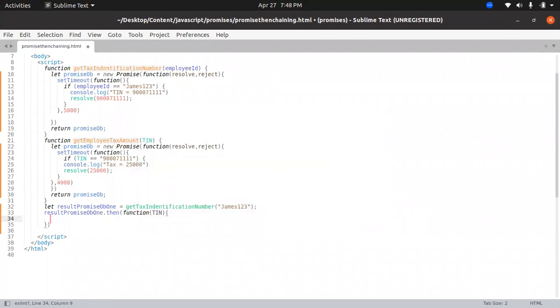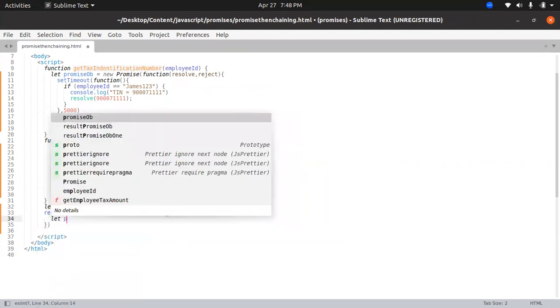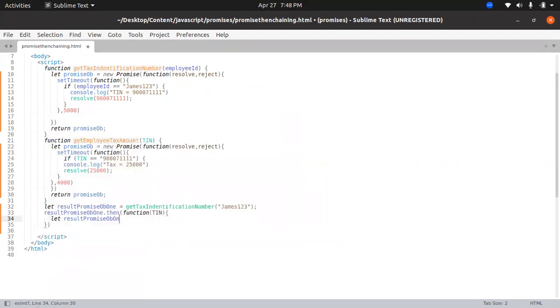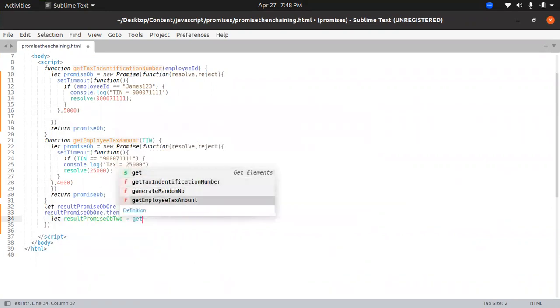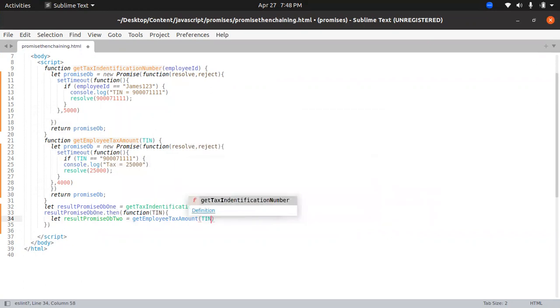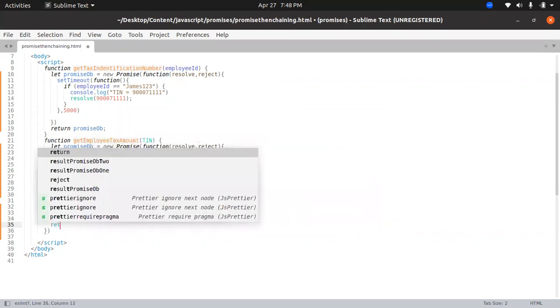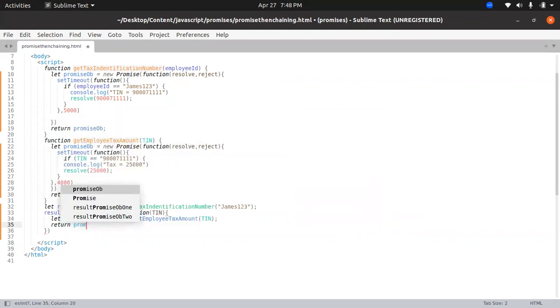Then what do we do? We again write here promise ob2 equal to, and make a request again with the value that we have received. But we return this promise also.